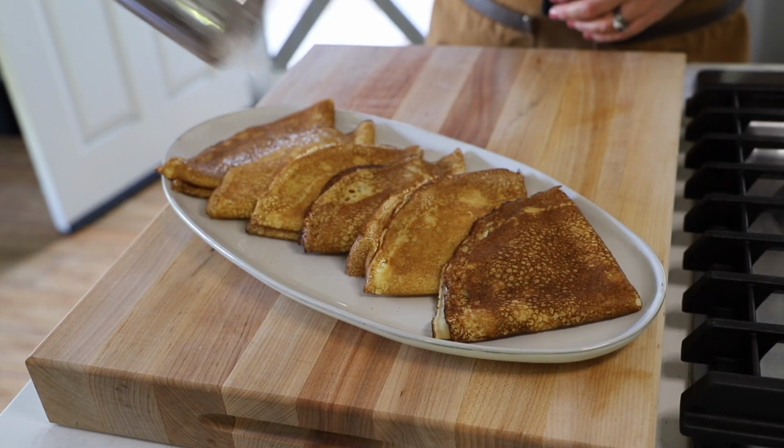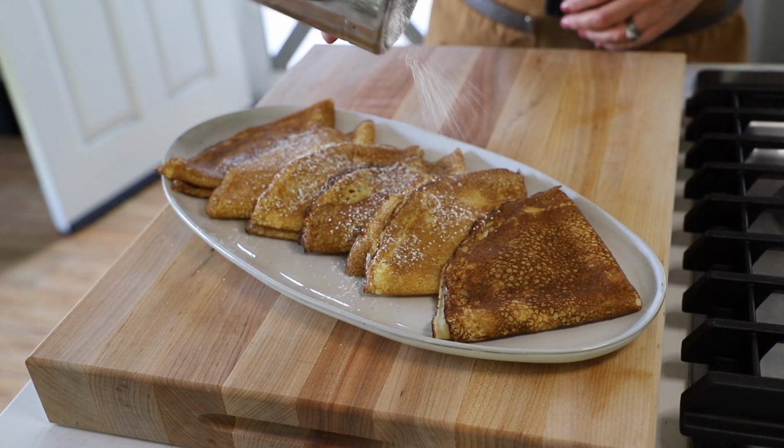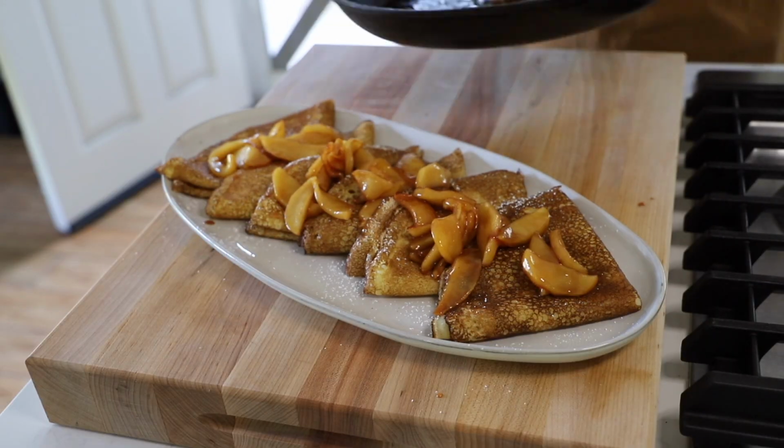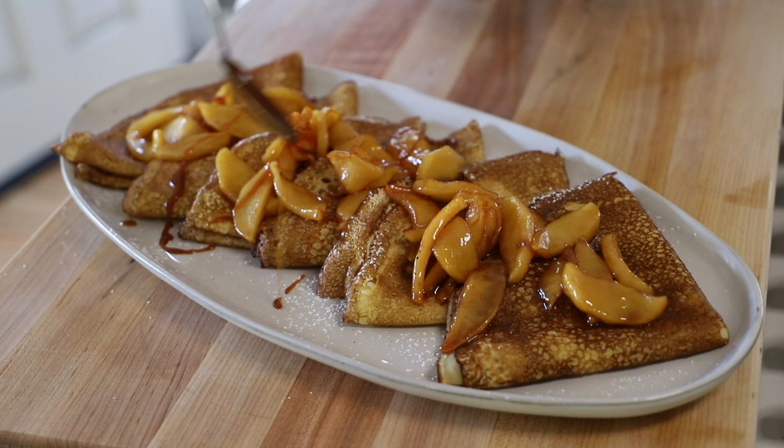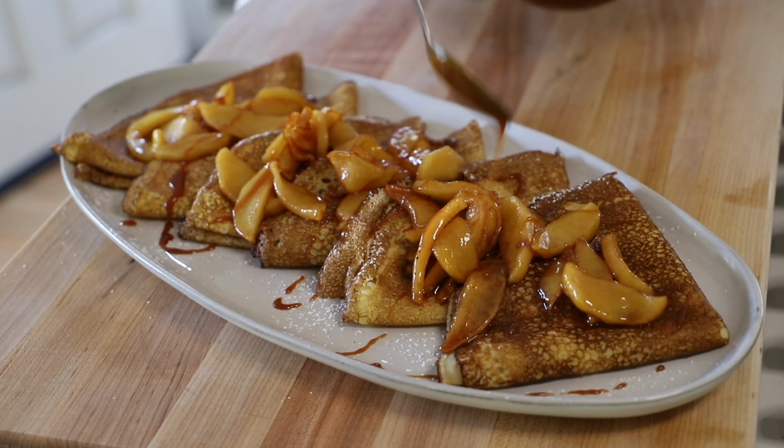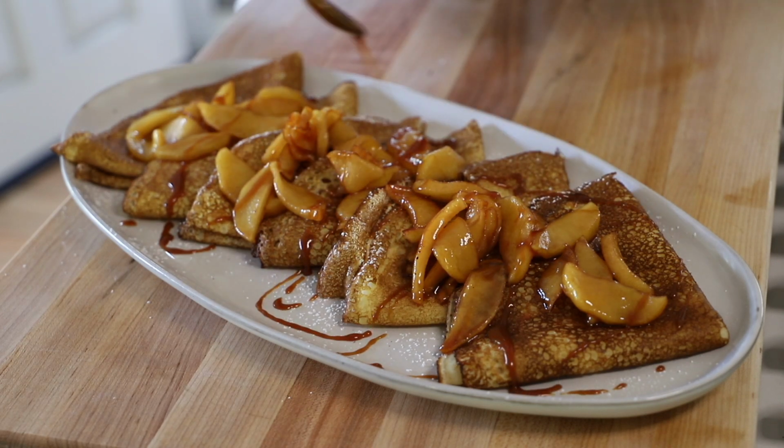Then we can dust them ever so gently with a little bit of powdered sugar, just because it is the holidays after all, and it does make it look pretty. And then we're gonna add our apples. And then of course, let's not forget, our delicious salted caramel sauce over the top. And if you want to put a little drizzle on the plate, I think that's also pretty too.